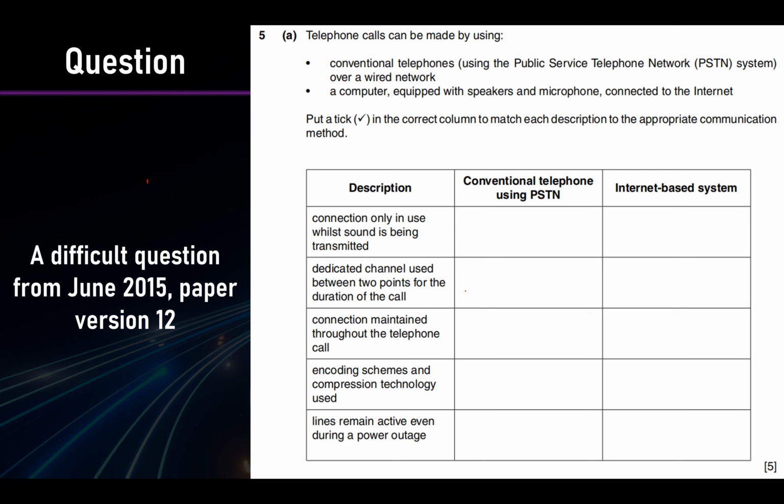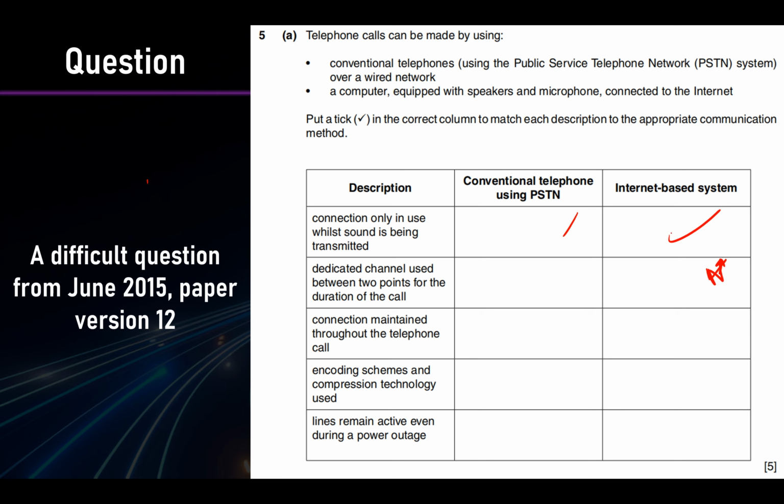So if we say this, connection is only in use while sound is being transmitted. Now, if we think PSTN, they're actually renting the line for the entire phone call. So it's definitely not going to be that. But if we think the internet system, so packet switching, this is going to be true because while they're not speaking, no packets will be sent, if there's just silence. So yeah, here it is.